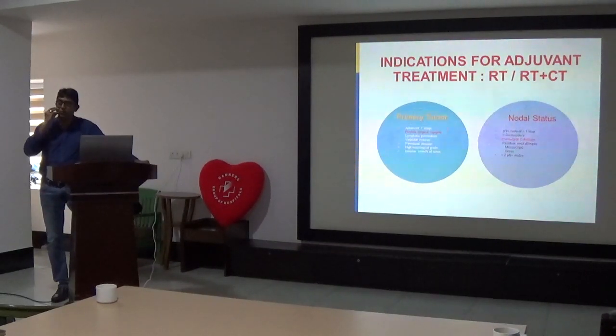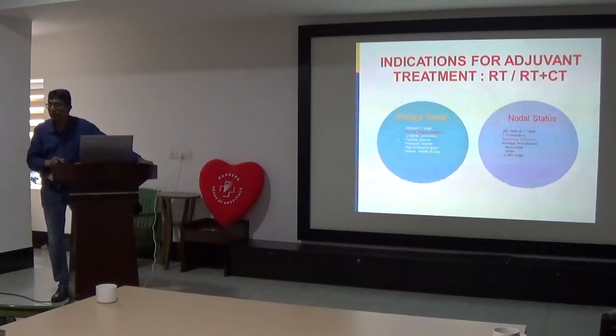So radiotherapists would say, this is the upper limit and this is the lower limit. So they treat from here to here. Obviously they contour it properly. It is not that everything is radiated. But these are the indications for when you have to treat the neck. Who will decide? Not whether it's chemotherapy first or radiotherapy first.